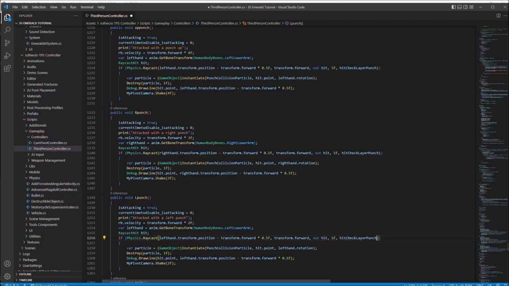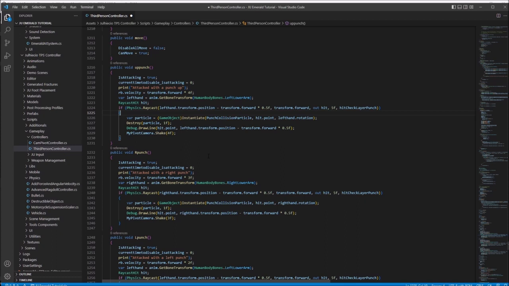So now basically what we're saying is we've got our normal punch logic. We didn't change a whole lot. We just changed the distance that it's going to check for a punch layer, and we have the punch layer changed. So at this point, we want to check for the Emerald AI component so that we can deal damage to it. In order to do that, it's a simple if statement. So we're going to check if the collider is hit. We'll do this in up punch first.